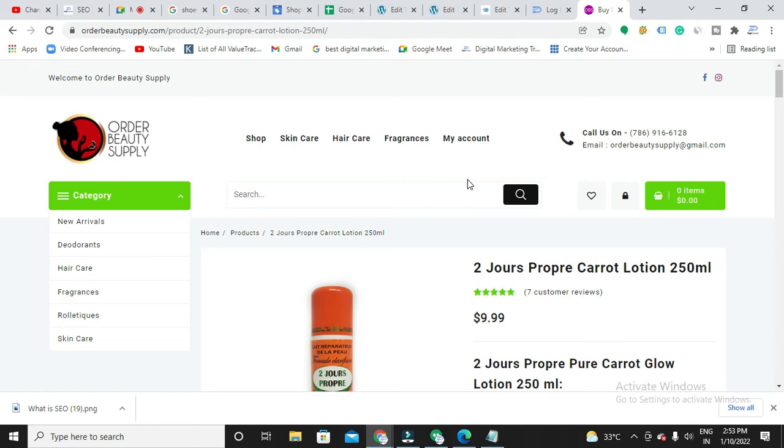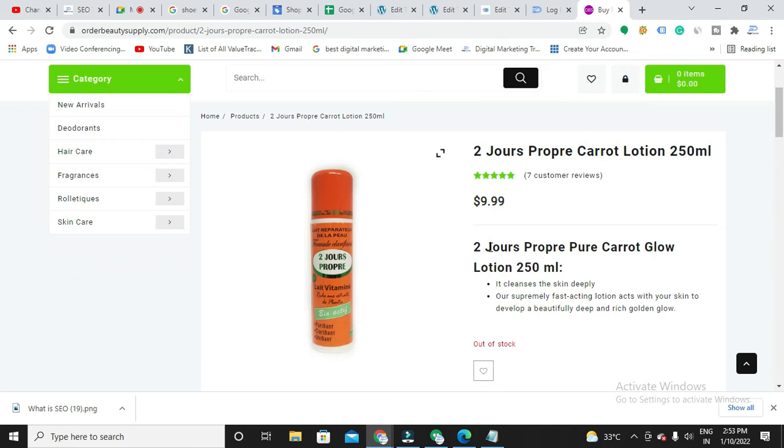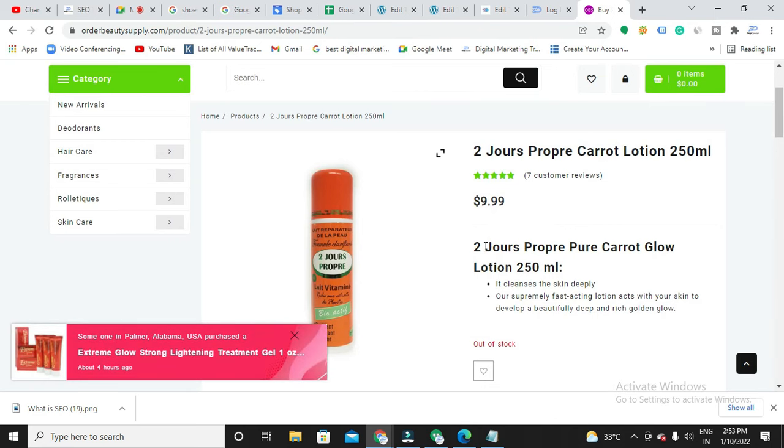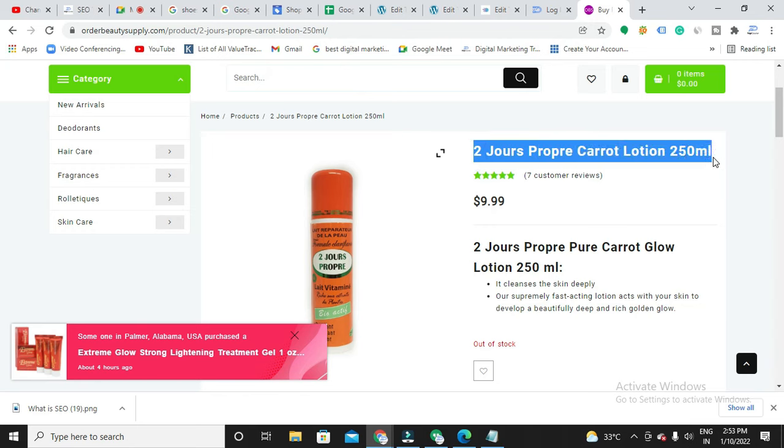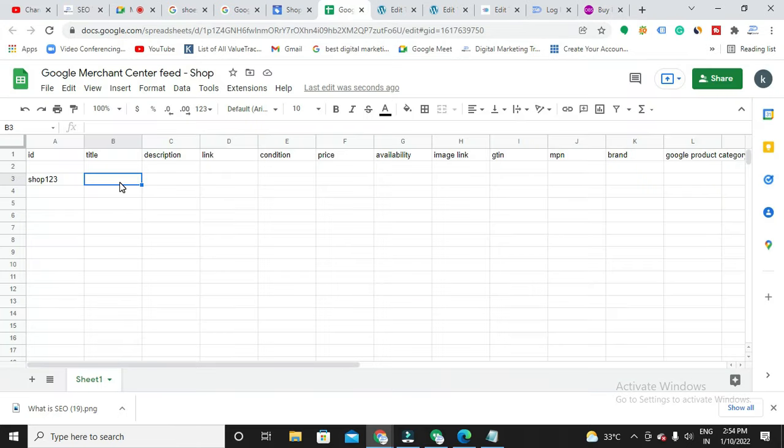Now I would like to run an advertisement for this product right over here. If you can see, can you tell me what is the title of this product? Title means simply the name of the product. Can you tell me what's the name of the product here? This is right. So take the name of your product and put it over here in the title place.